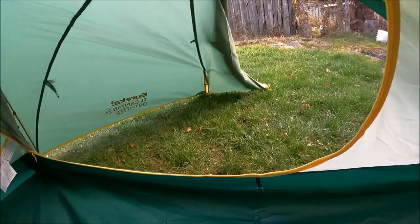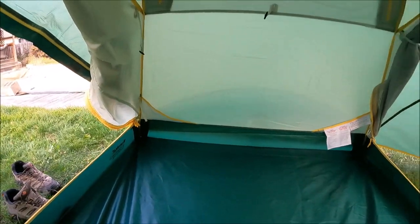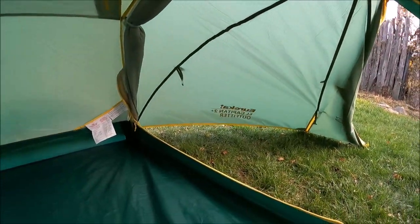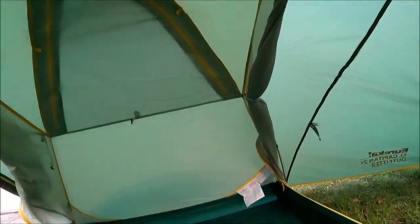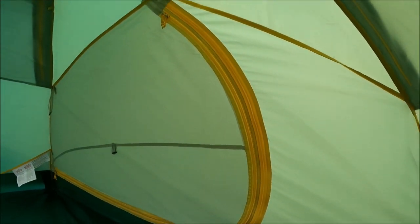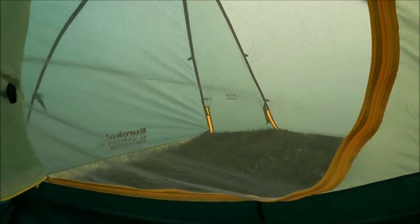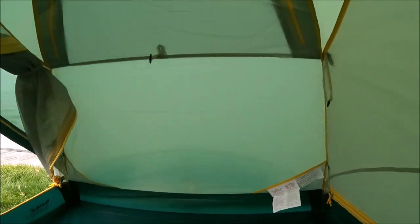Pockets in the corner — all four corners have pockets. Now with one door closed, as you can see there are also panels here to open up the door. I've got it partially opened just to give you an idea. So you can get lots of ventilation in the summer and warmer times of the year, or have the zipper all closed for the cooler times of the year. Room with a view.